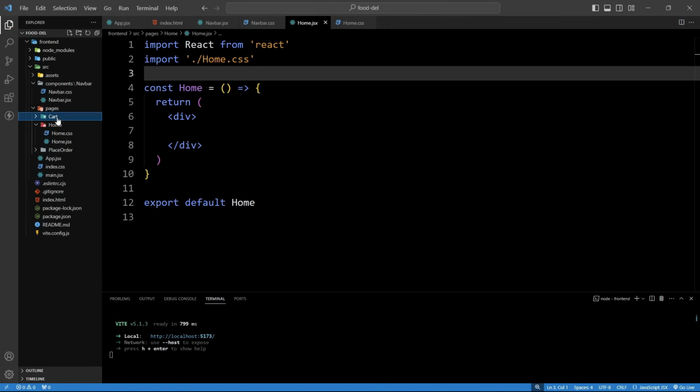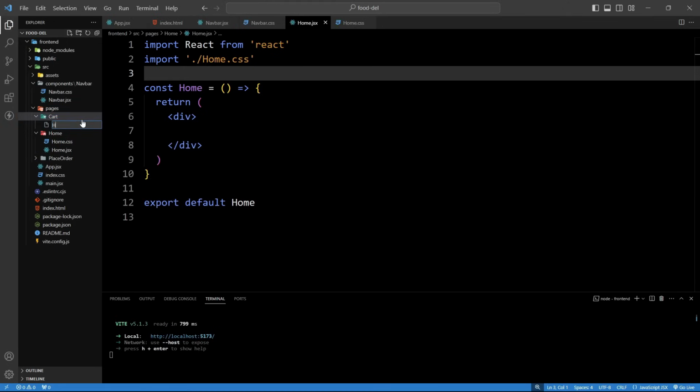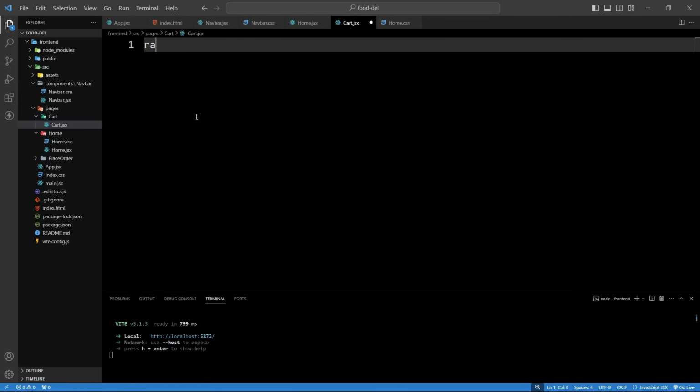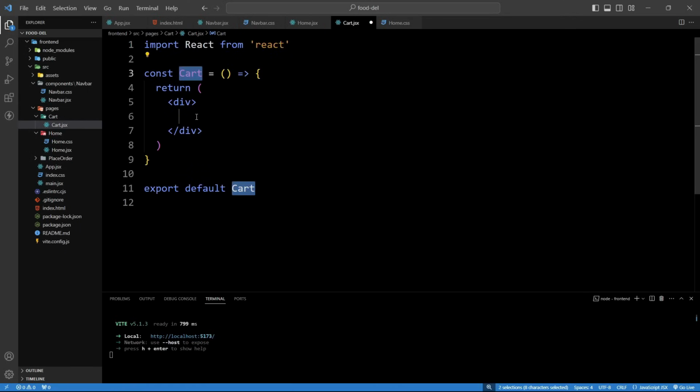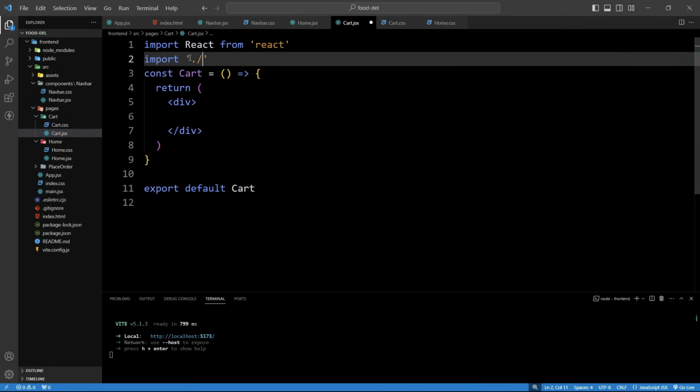Now we will create a new file in this cart folder and the name will be cart.jsx. Here also we will use RAFCE, and in this folder we will create one new file, that is cart.css. Now in this JSX file we will add import ./cart.css.